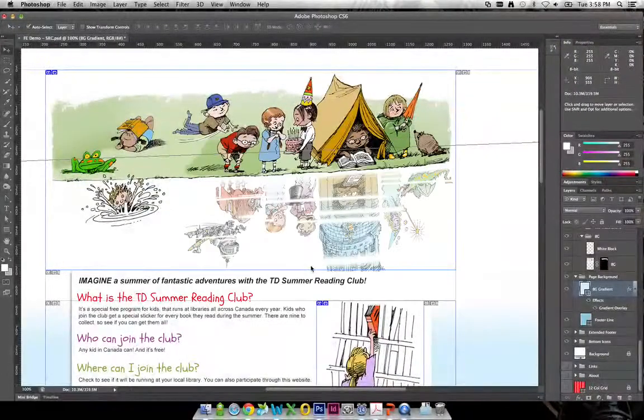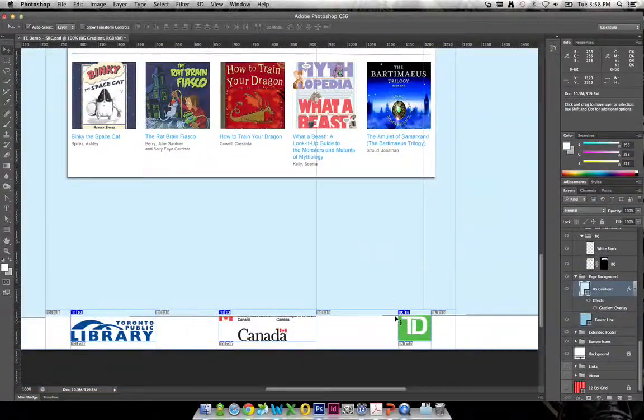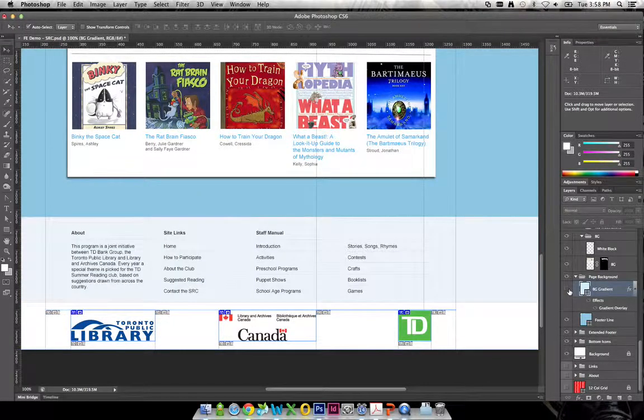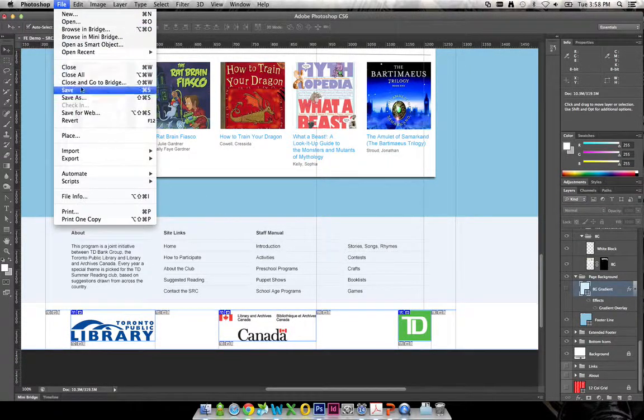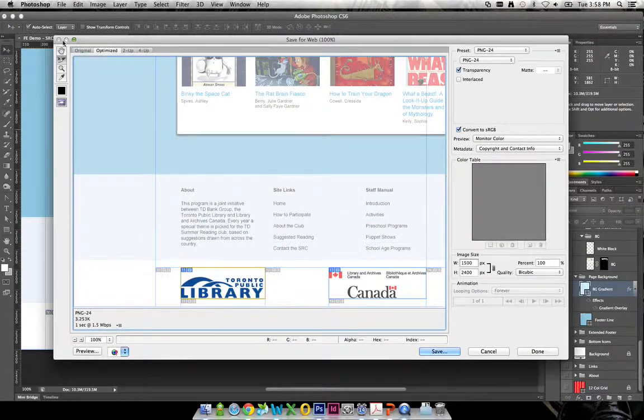So I'm just going to go back through and clean up these last two slices. When I move that background down, you can now see that it covered up those areas. So I'm going to click on that background again using my arrow tool with auto select selected, and I'm just going to turn off that layer now because I don't need to worry about the two top images anymore. I can do these three. So I'm going to go back into that save for web prompt and just finish off those last three images.